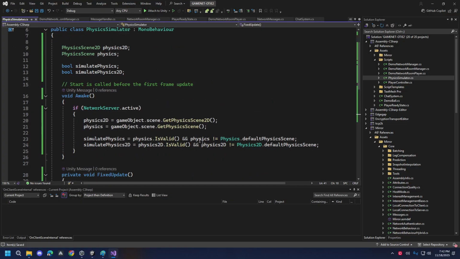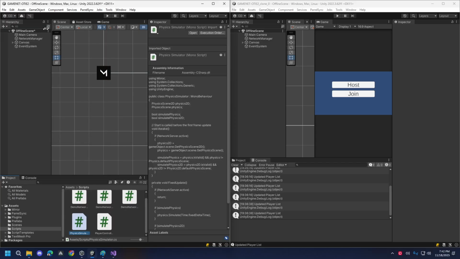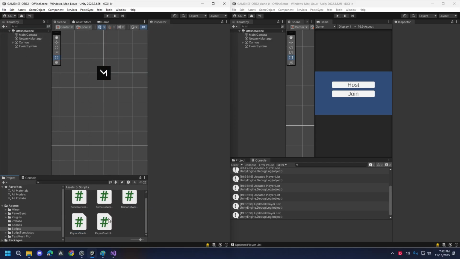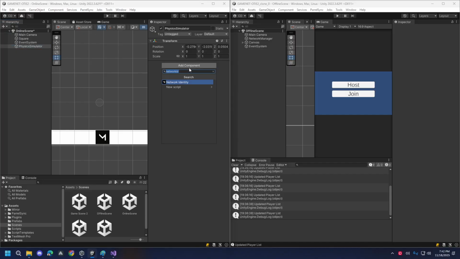Yeah. So we need to add this for all the scenes that we want to run. In this case, the online scene. So I just need to have a physics simulator. We can name it anything. I need that here.